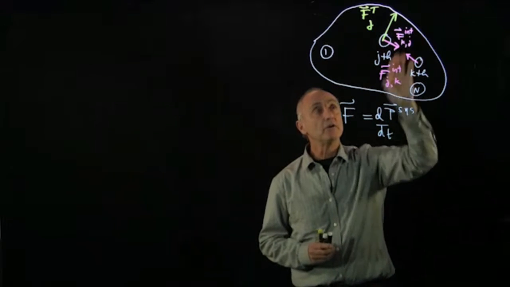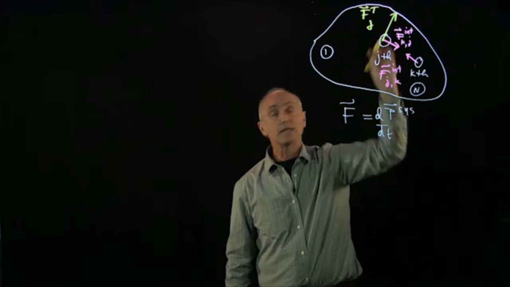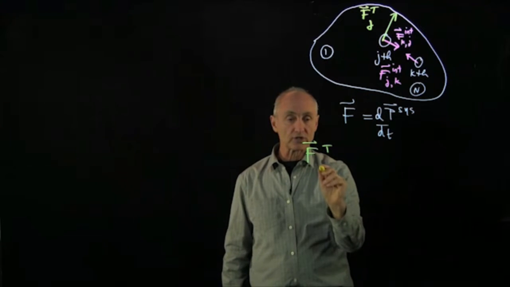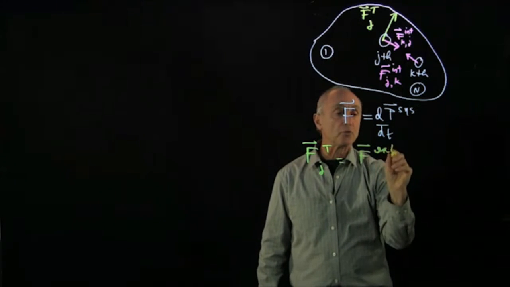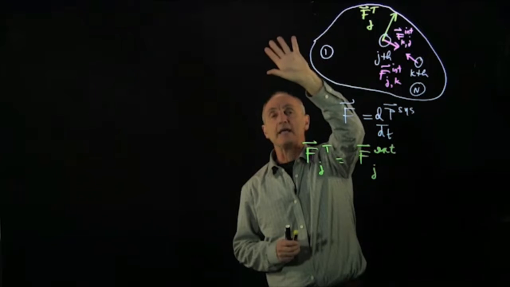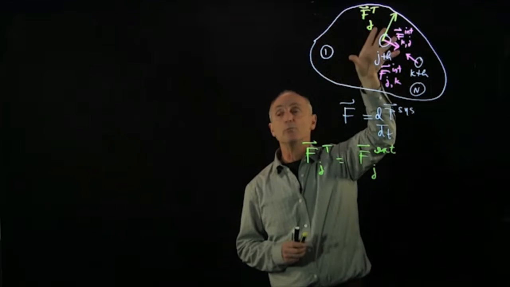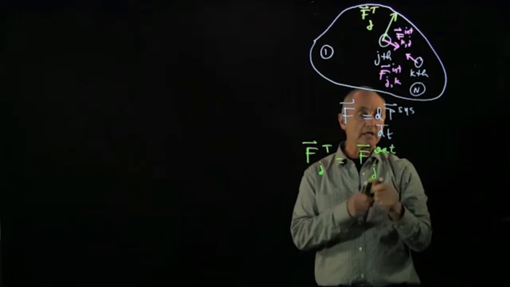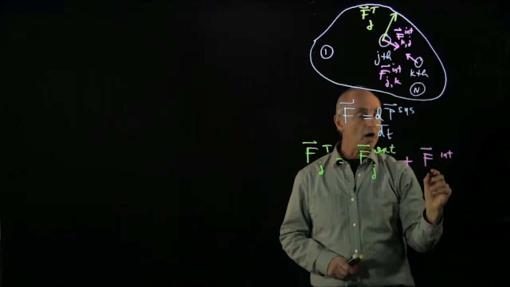So what we have here is that there can still be other forces acting on the jth particle. And we'll do a decomposition like this. We'll say that the total force on the jth particle can come from some external forces. There could be an object outside our system. If these were interacting gravitationally, there could be a planet outside here, and this could be a moon, and our system is just the moons. That would be an external gravitational force plus the total internal forces. So I'm going to keep this same color, internal, on the jth particle.